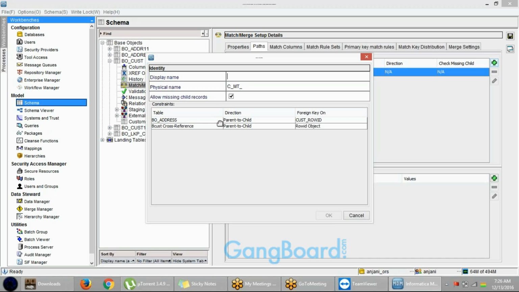Suppose this is one place, and this is your top floor customer, and your address is your ground floor. So if you want to have connectivity from your top to ground, then there should be some ladder or something so that you can go there.